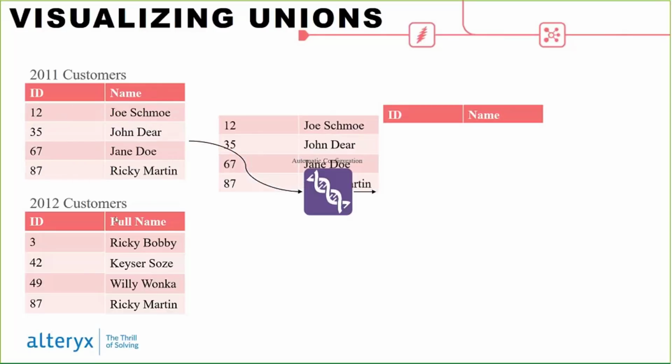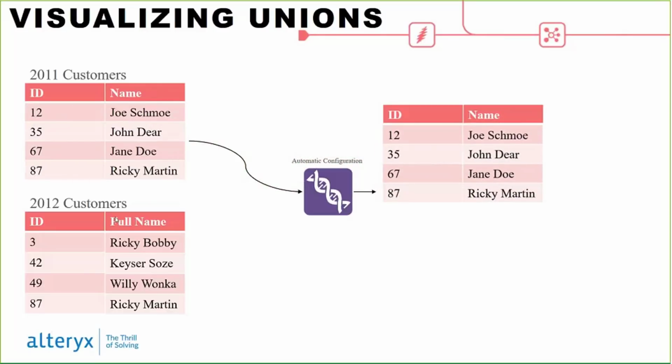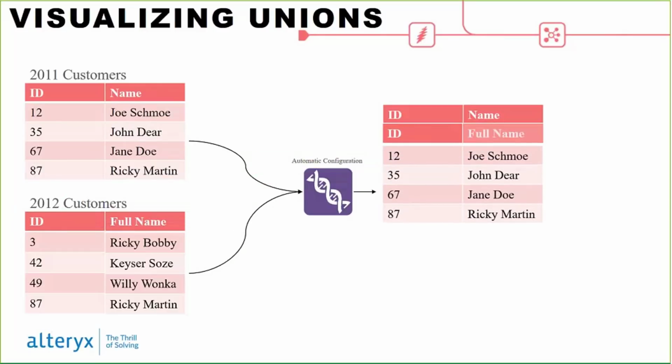Now, what it's going to do is simply bring in all of that data from that data set. And from our second connection, it's going to try to map in my data. In that automatic configuration setting, it tries to map it based on name similarity. So it says, oh, hey, I see there's a column named ID in that first data set. There's a column ID in this one. They'll match nicely, so I'll just line that column up with that one. However, name and full name do not match. So it's going to create a completely new column called full name.